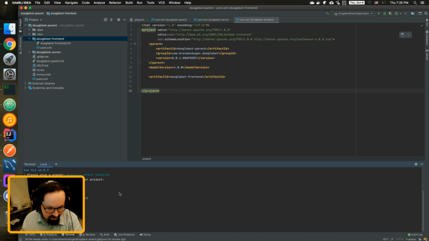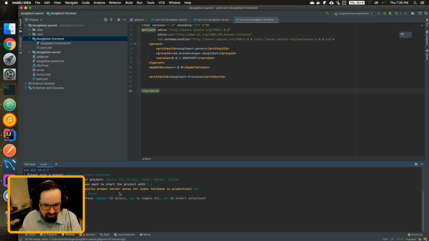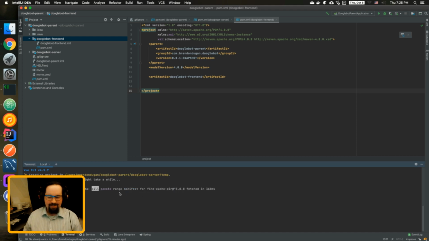Okay, so the rest of this looks pretty good. I'm not going to do any unit testing because unit testing is for people who want to write good software. All right, so we're going to use Vue 2.0. Let's go ahead and add that. We only want error prevention because, once again, all that other stuff is for people who want to write good software. Which is clearly not what we're doing tonight.